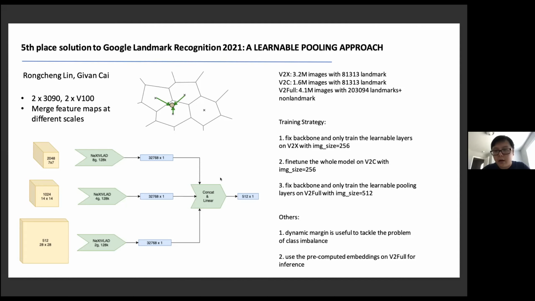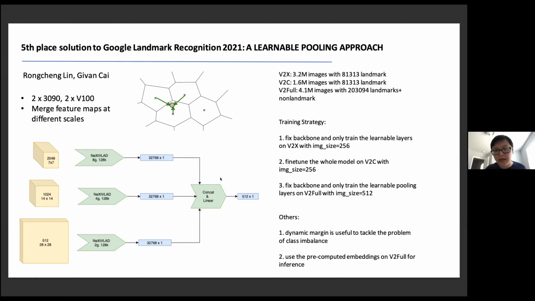The core idea of VLAD is to use residuals to multiple centroids on the measurements in the high dimensional space, so they can aggregate those feature maps into one high dimensional vector.